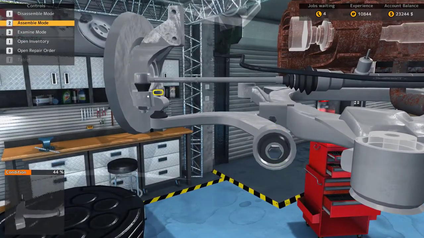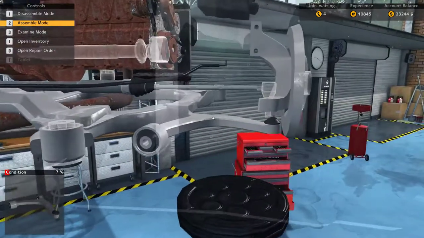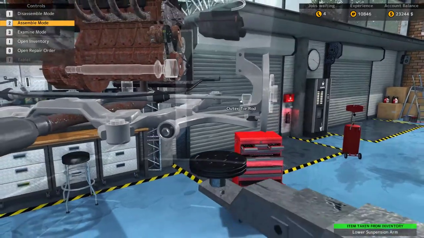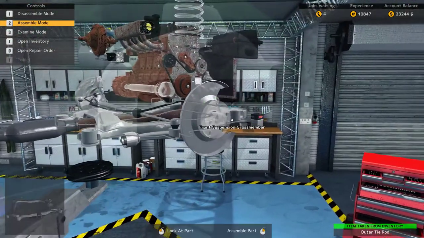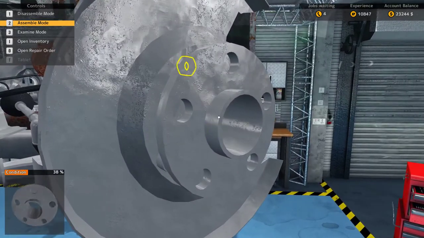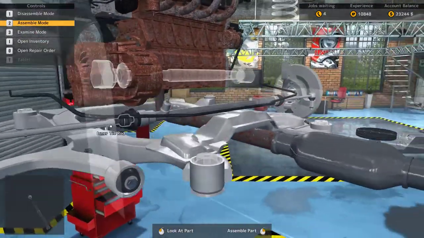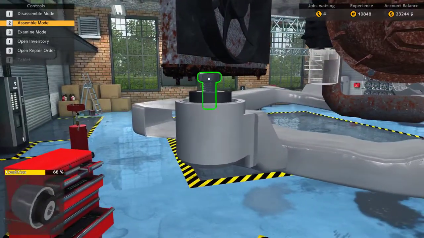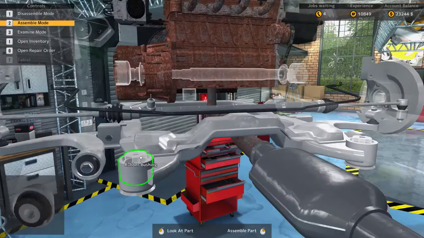I think we also have one too many of these. Yeah. Next car that we fix, it will likely require us to have them anyway. Fresh. Alright, let's put in some fresh new bushings.